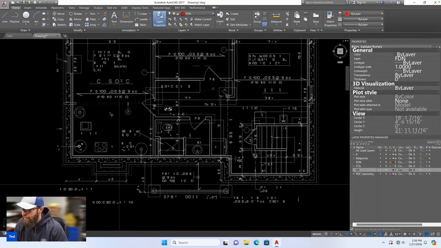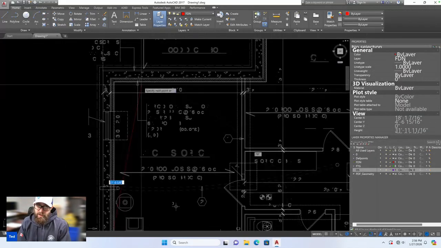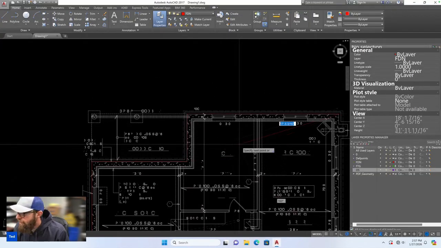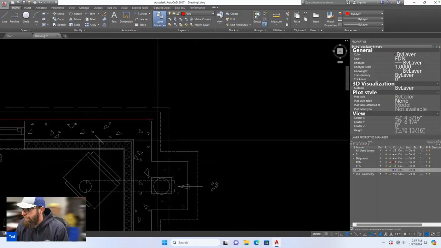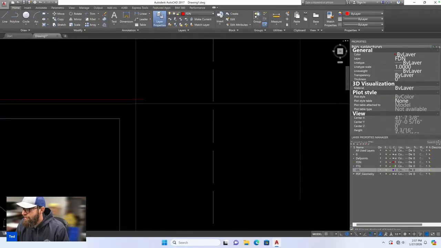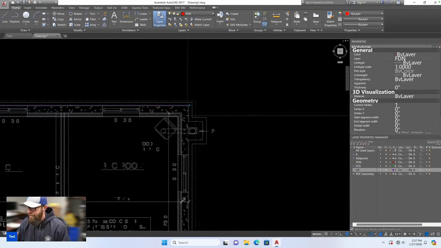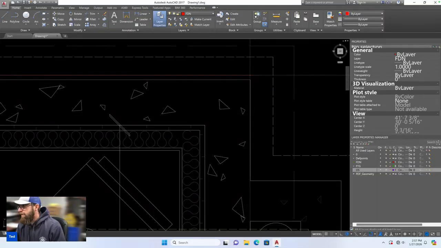Now we're going to start tracing the foundation. Here's a nice little detail. What's going on here? When I imported this PDF, I gave it a scale of 48. It was not close enough, okay? Because see here, I'm actually way out. I am out by 7/8 of an inch right there.